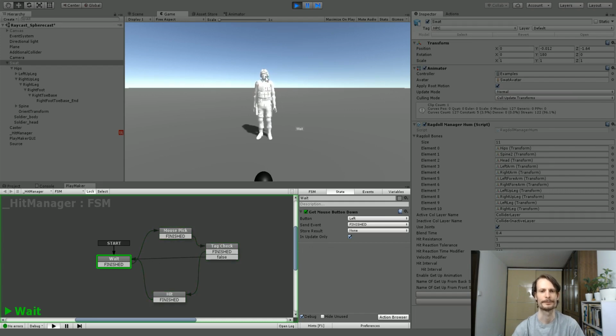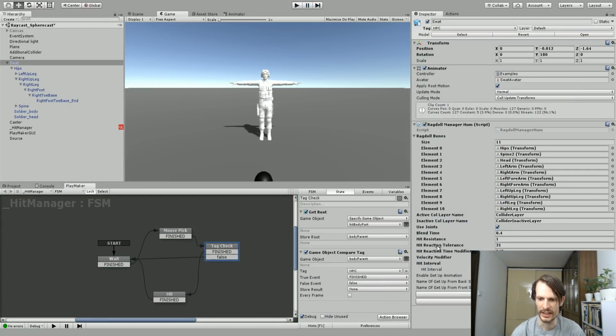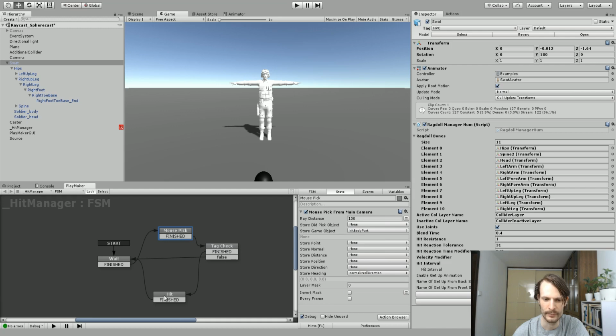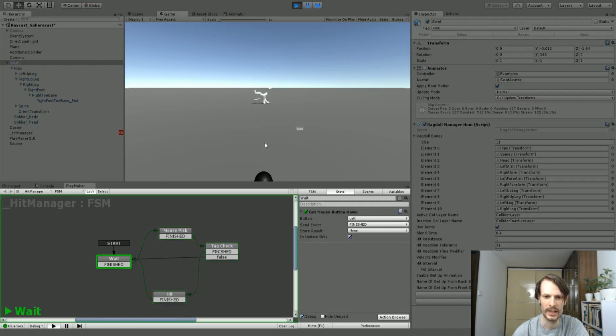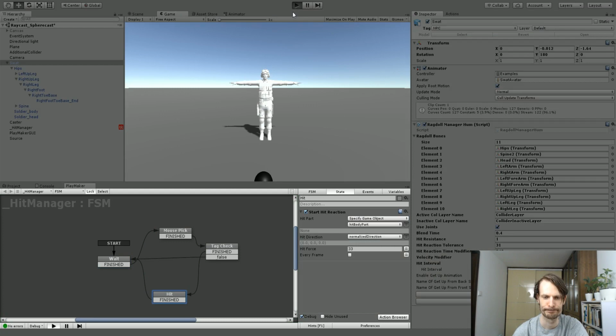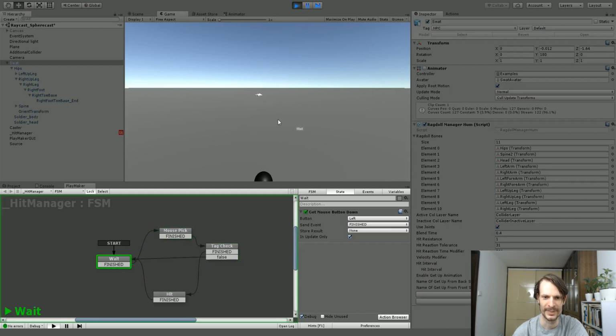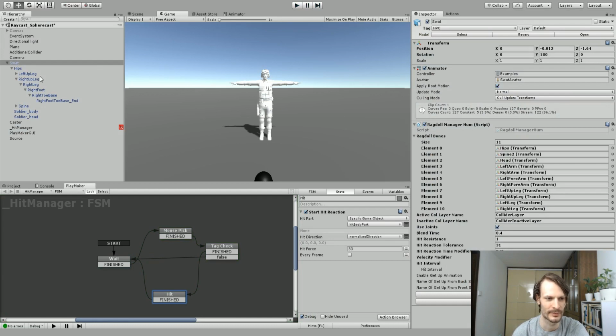Okay, solution found. Awesome. Now we saw that the hit reaction tolerance is 31. So let's try and set this to a little higher, so let's just set it to like 33. And now if we hit him, you can see that he in fact goes into ragdoll mode, and so he's not getting up from ragdoll. We'll have to use a separate action to trigger that back up. So that will be another tutorial.